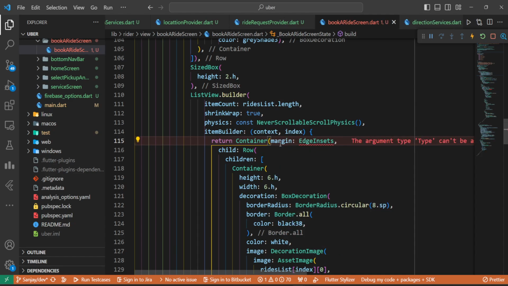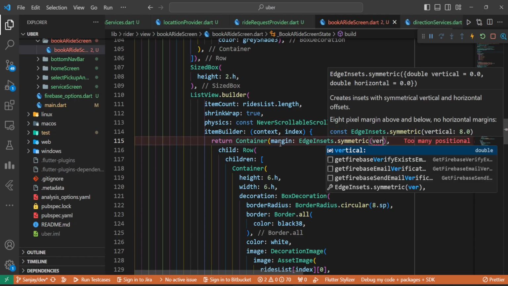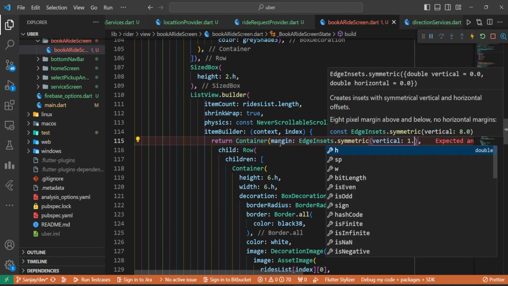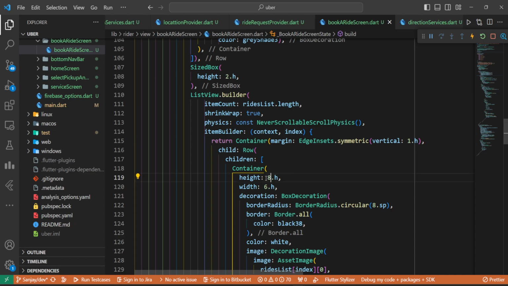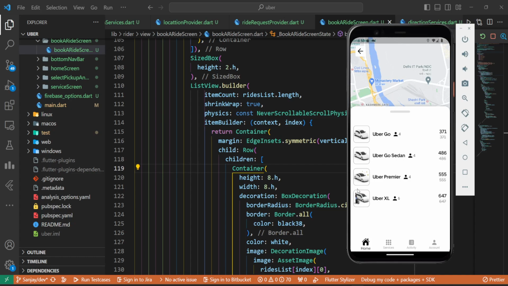EdgeInsets.symmetric, vertical it's going to be 1.h, and here we will increase 6.h to 8.h. Let's save it, and yeah, here we do have Uber Go, where we can go up to four persons, and here we have Uber Sedan, here we have Uber Premier, and here we have Uber XL.